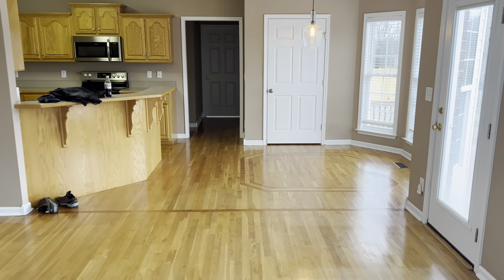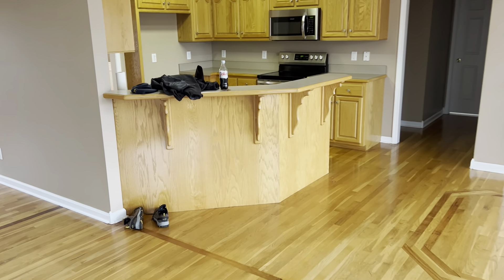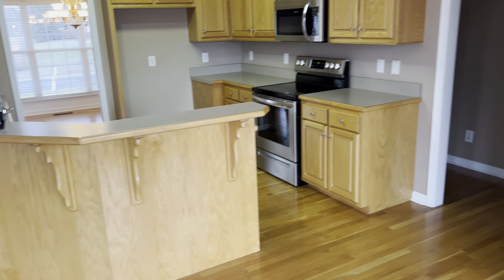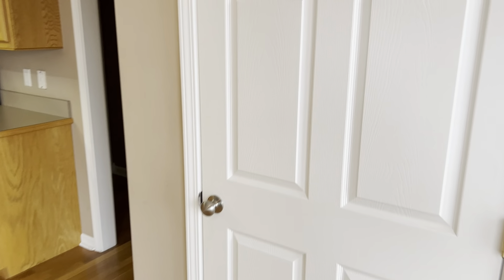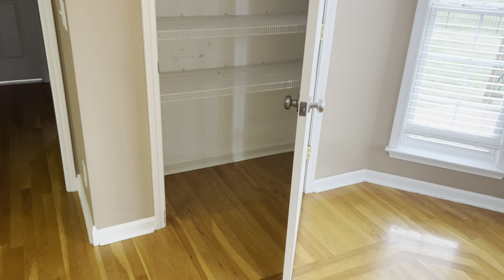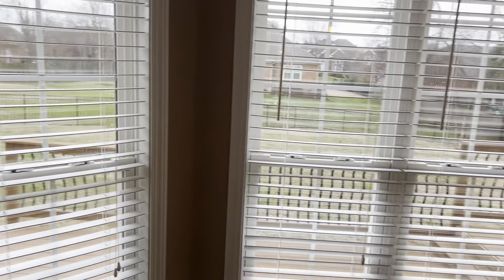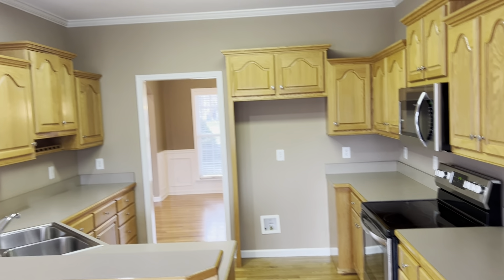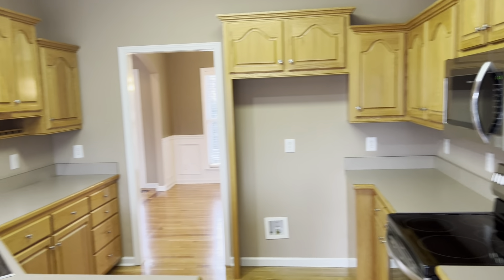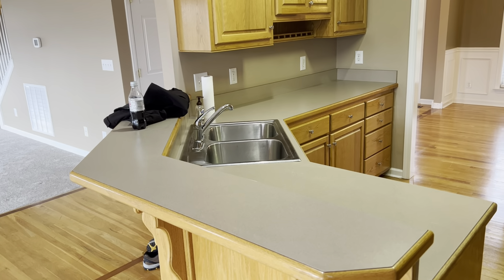The rest of the downstairs is right here. You've got that kitchen — a lot of wood in this house, a lot of solid construction. It can be painted, it can be replaced, whatever you want to do with it. This is a pantry right here in that eating area, that breakfast nook area — a big pantry with a lot of food storage opportunity. Nice looking out to the backyard right here, really big deck. Old school Formica countertops, old school really solid wood construction. Old school sink — might put something more modern in there, just depends on what you're going after.